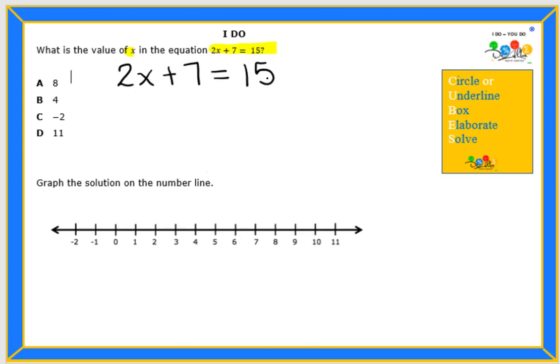This is a two-step equation because there are two operations that have happened. We are always in an equation trying to isolate the variable. In this case, we want the value of x, that is our variable. But the x is not by itself yet. It has been multiplied by 2, and then they added 7. Do you remember when we do the orders of operation? Yes, we do multiplication and then addition.